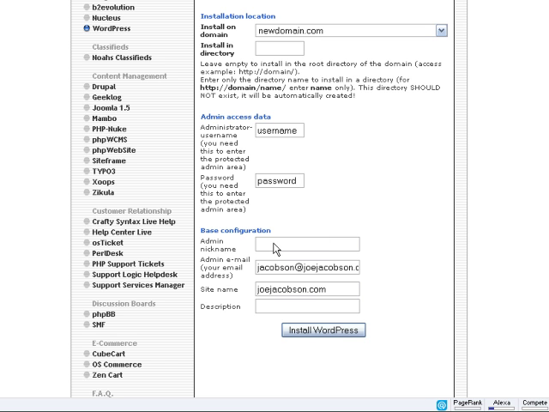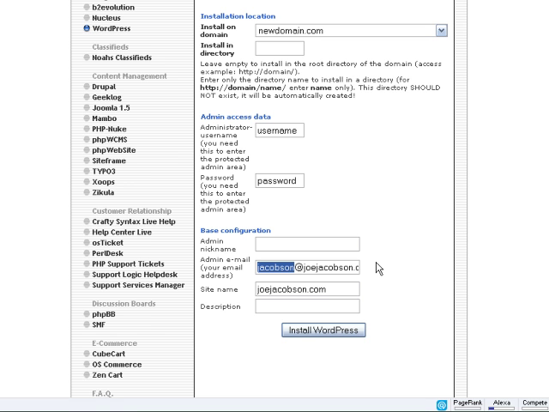Now down here under the configuration, you can put in a nickname if you want to. I usually never end up doing that. An email, you can look at this email and see if it's what you want. Often what it is, and probably will be, see, even for mine it defaults to this primary email that I have, that I set up. Actually, I didn't set it up. The system sets it up for you when you first create your HostGator account, and it actually is sort of a catch-all place, and it's not even an email that you can get to, I found out later.